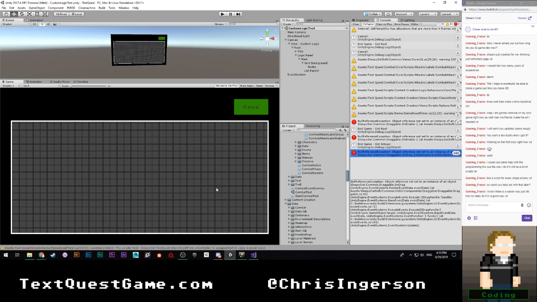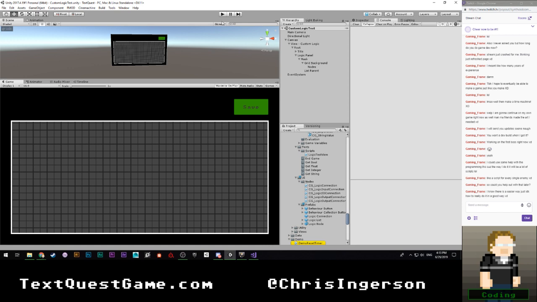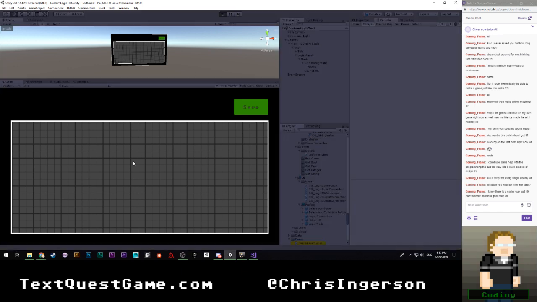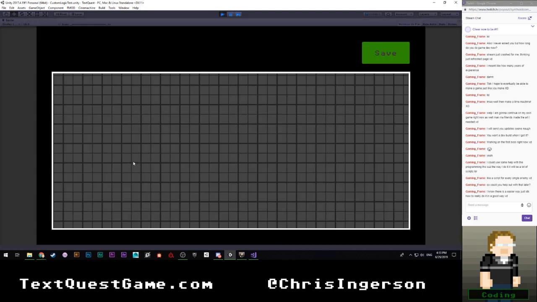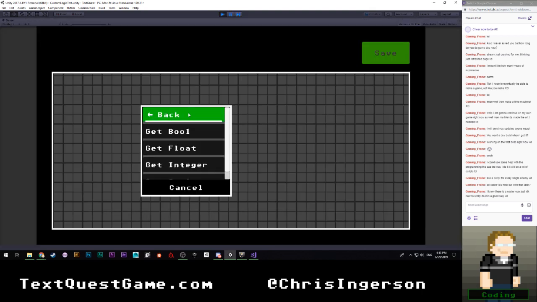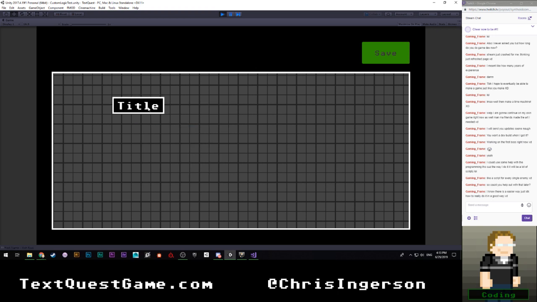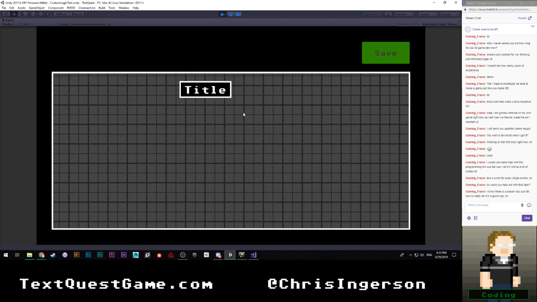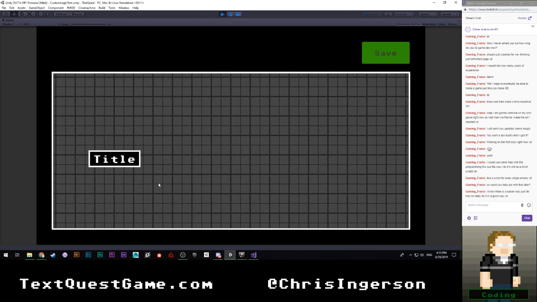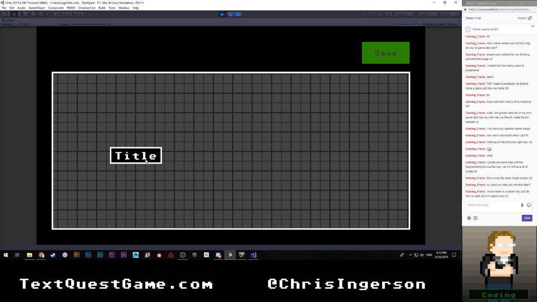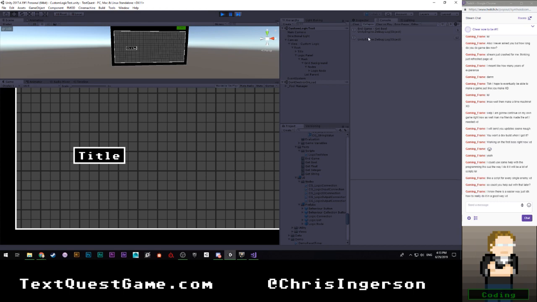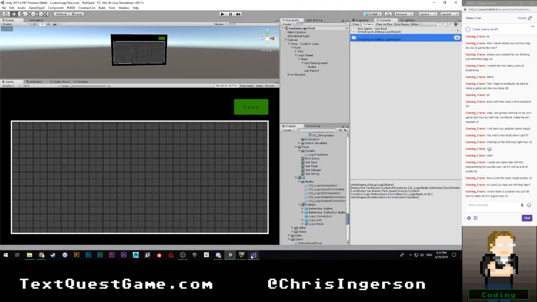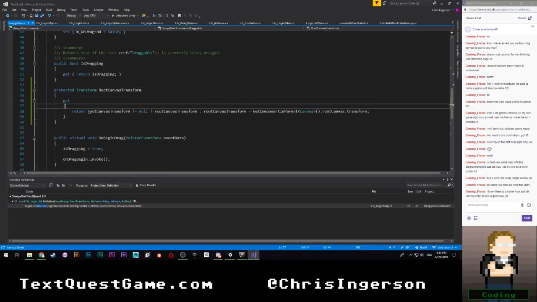Okay, so let that compile. Let's try this again. So I should be able to right click and then place the node and drag it around. There we go. And it goes around with our actual drag area. Okay. But clicking on you doesn't do anything. Oh, never mind. It does. We just haven't initialized it yet. Because I totally forgot to call initialize.